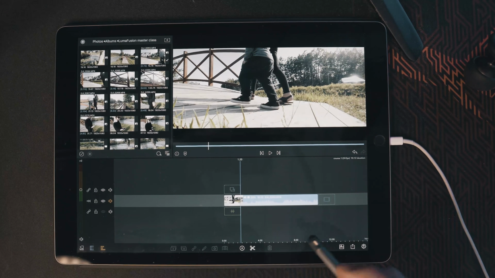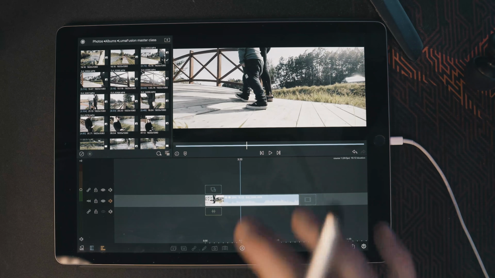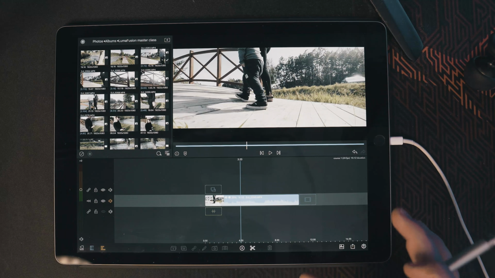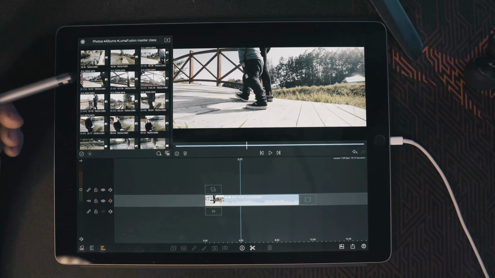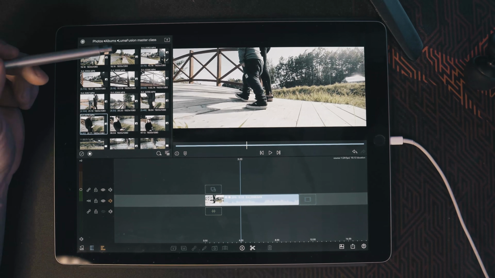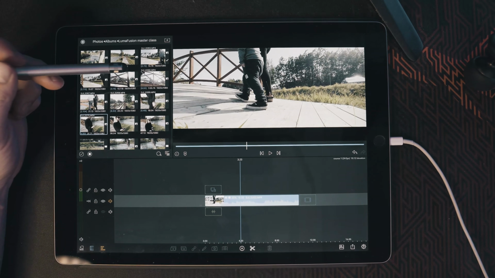So this gives me the start of the video, but now I want to take this sequence and this mood to the next video file as well. So I'm going over to the photos folder, which has all the videos, and I find a suited clip for the next part.